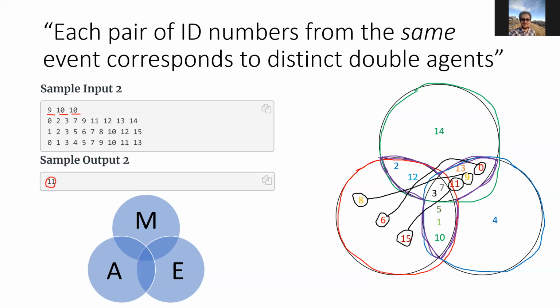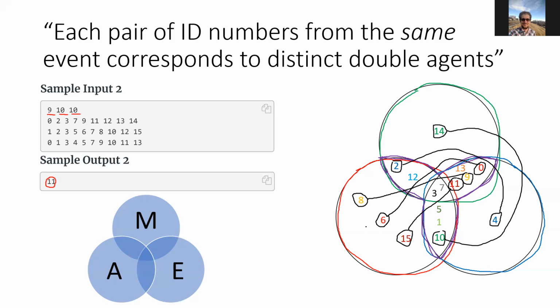I have this 13 left over, but we can't use it in this red group because there is nothing left, and we can't use it for 14 and 4 because 13 attended both morning and afternoon, so we can't use this color for 14 and 4, which are the remaining outside IDs. But we can use this 10 to match up with this 14, and we can use this 2 to match up with this 4. And at this point, we've matched up colors from everything inside the purple group to everything outside of the group.